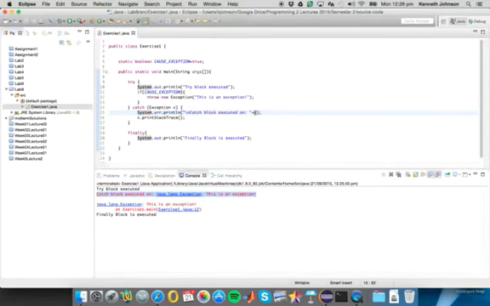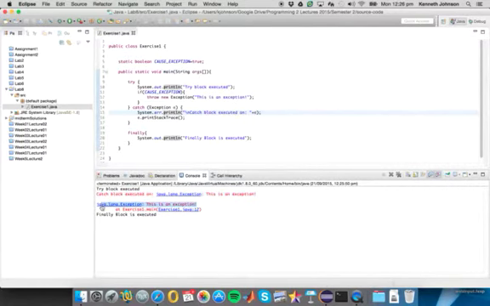java.lang.exception, which is this bit here. This is an exception. And then it prints out the print stack trace, which is here. This is an exception. That's the error that occurred. And where did it occur? It occurred at exercise1 class, at this method, at this line in this file. So it's all very clear. And then lastly, the finally block is executed.